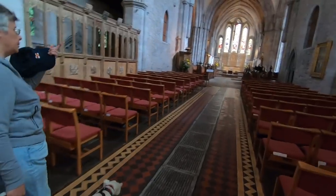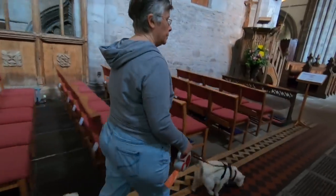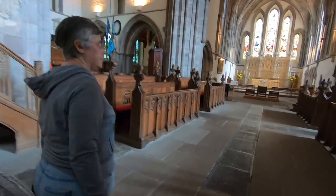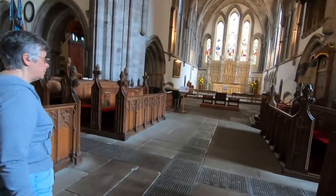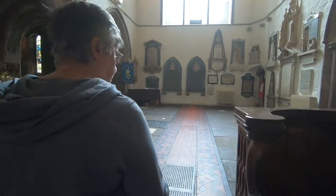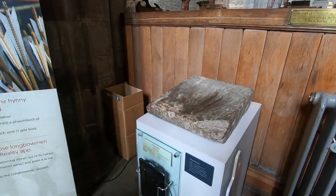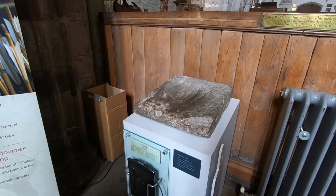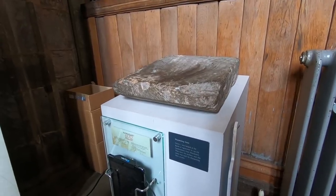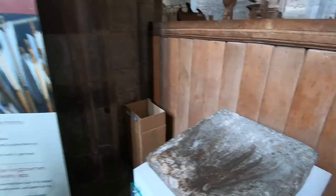So where's this stone you were saying about? Outside. Yeah, we both sat outside and waited for the other one to go around. And one of the clergy went past and said, dogs are allowed. He was actually the dean. Oh, is he a dean? Yeah. Okay. What we're looking at then. Right, so what's this then? It's the sharpening stone. Ah, okay. So Henry V was helped at the Battle of Agincourt in 1415 by Cordwainers from Brecknock. They were his archers, and the stone was used for sharpening their arrows. It's interesting, isn't it?